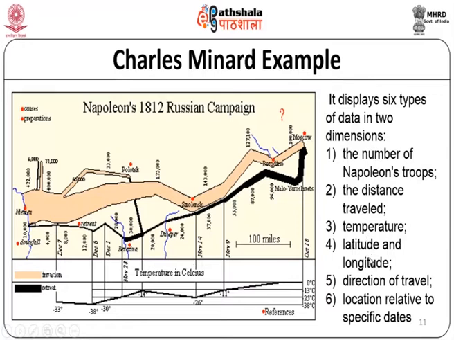Now, why is this example explained? It is this example with which we can understand the power of visualization. By visualizing the same data, like the number of Napoleon's troops and the distances traveled, in a chart like this, you can clearly understand the quantum of information that is conveyed by such graphs.